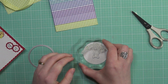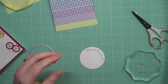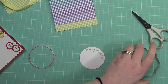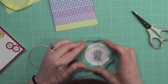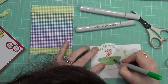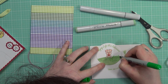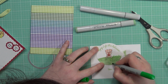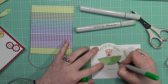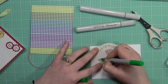Now I'm going to stamp down my little piggy. It's so cute. I know you can't tell on camera right now, but once I get this stamped, you can hopefully see that he is holding a slice of watermelon. He's such a cute little image. So I'm going to get that stamped down with some black ink, which is the Gina K Amalgam black ink. It's a really great black ink for any type of Copic coloring, or if you're going to watercolor or use your colored pencils. I thought I would go ahead and leave this part of the coloring in so you could see what I did here.